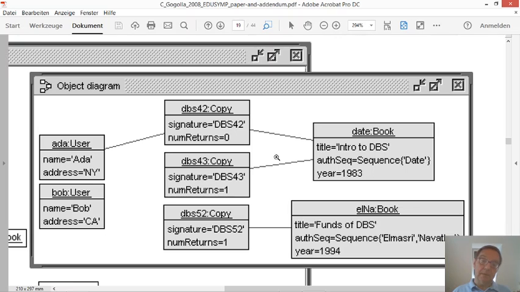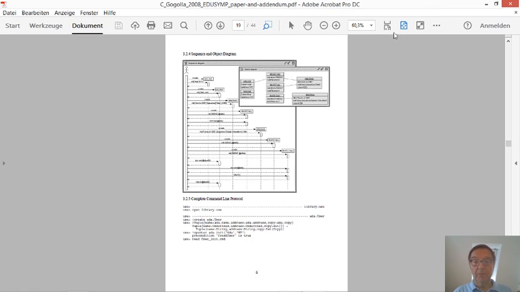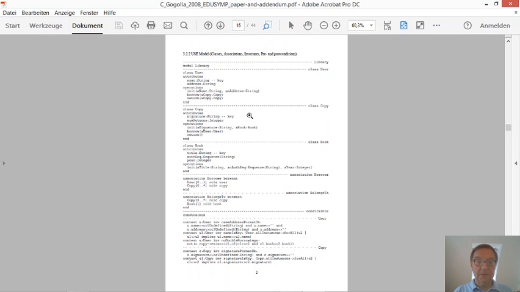And in order to have some kind of fairness and in order to allow Bob to borrow this second exemplar of the datebook, there is this constraint. Namely, when Ada has borrowed an exemplar of a particular book, Ada is not allowed to borrow a second exemplar of the same book. And this is what the constraint is about.